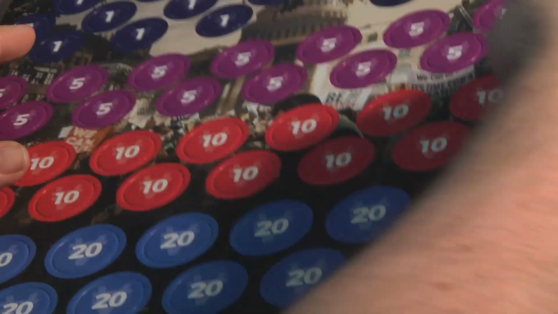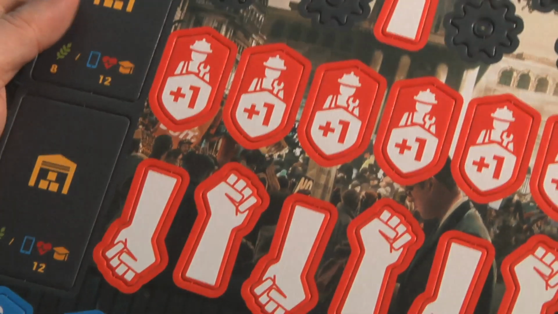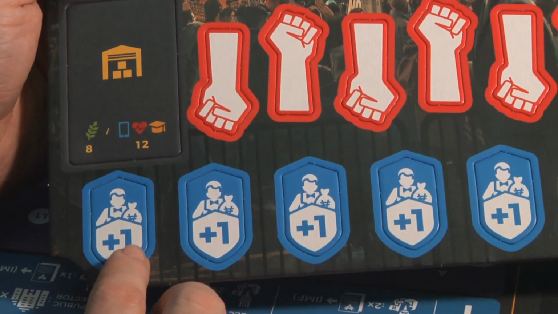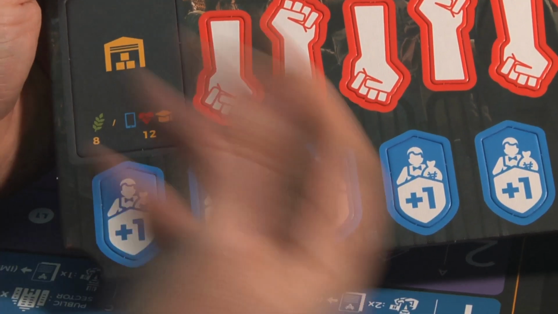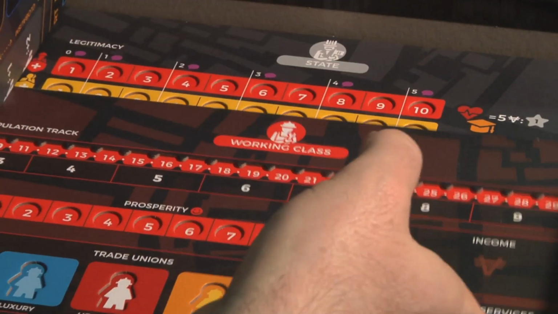You also have here more currency, so you've got 20s, 10s, 5s and 1s. And you have here the other tokens. These would be tokens for the state. It might be a little bit quicker if I show you the state board to explain those tokens.